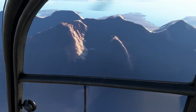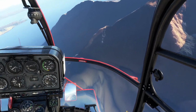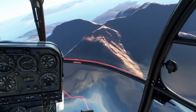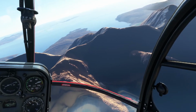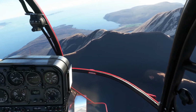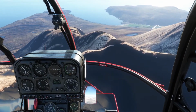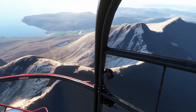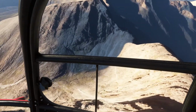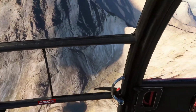Doing some more sightseeing. Yeah, somewhere down in here is the Inaccessible Pinnacle of Sgurr Dearg, which is a blade of rock that sits off just from the summit. Is the summit of the mountain, and it's just like a shark's fin of rock. It's not a hard climb, but it's not very long either. Very cool.